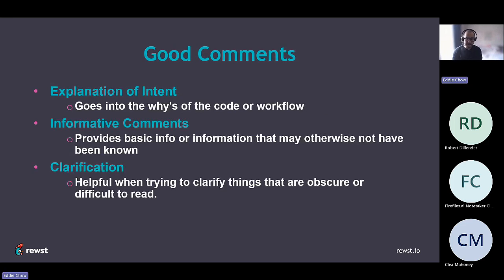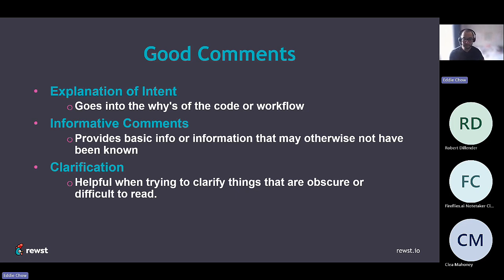Some examples of good comments, though. Comments that explain intent, right? Especially in a workflow. These are probably the best kind of comments that you can have. Put a note over a couple of different actions and explain what is the outcome, what's the result of these actions once they're done. Right? It ties back into the informative comments, right?